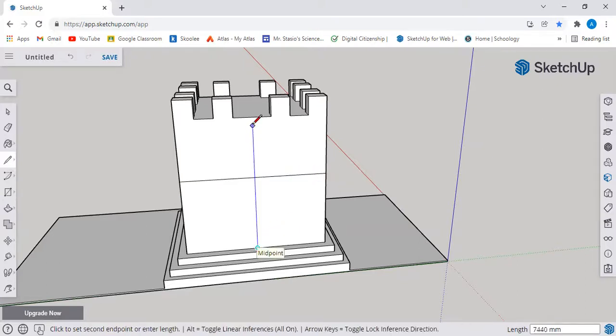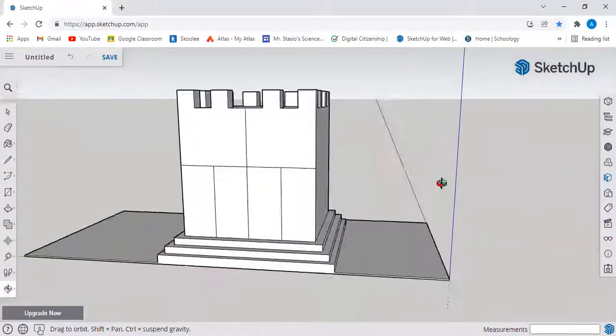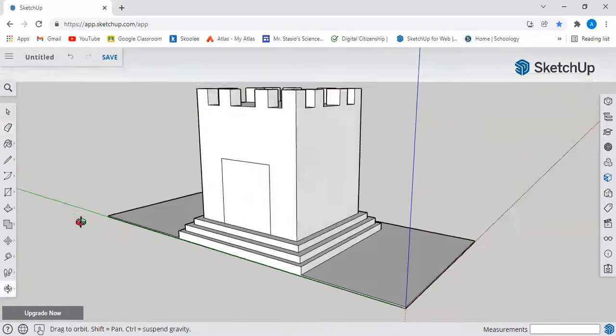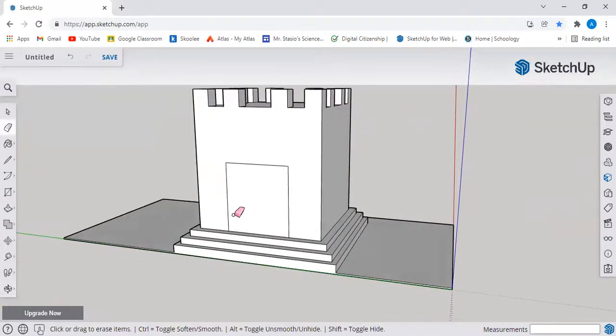Like we can use the line to divide our design for equal parts. Make sure that we have equal parts, which will help us in our design. I think this should be fine. So I'm gonna use the eraser to erase this line and this line and this one and the middle one. Okay. For the castle, I want the door to have like an arc on the top.